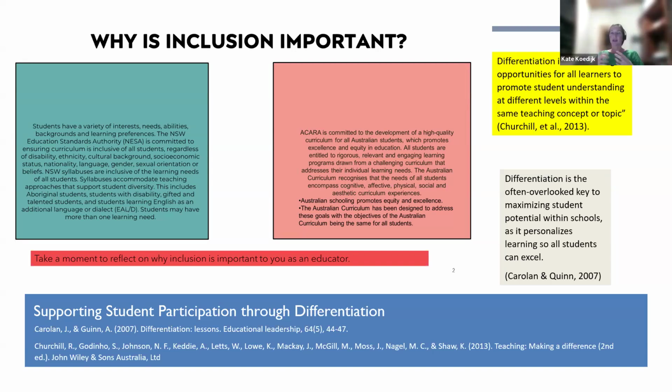So critical thinking is a good thing, and I encourage it as much as you can. And you can do it in a polite way when you're out on placement, and when you're in your career as well. But it is, the Australian curriculum recognises that the needs of all students encompass cognitive, affective, physical, social, and aesthetic curriculum experiences. So making sure that it's engaging, but it meets their level of need.